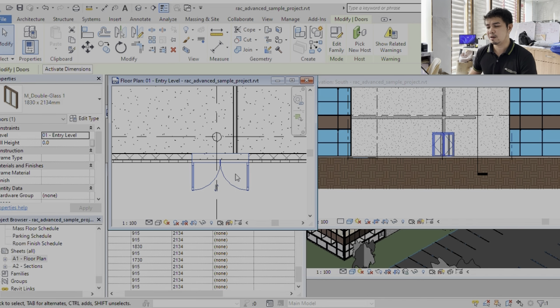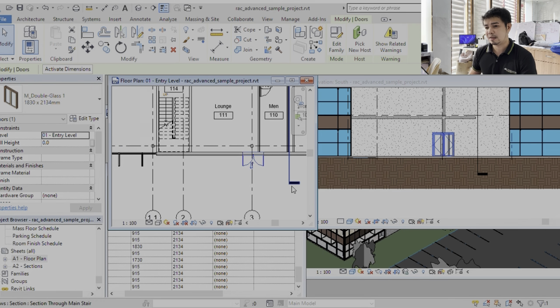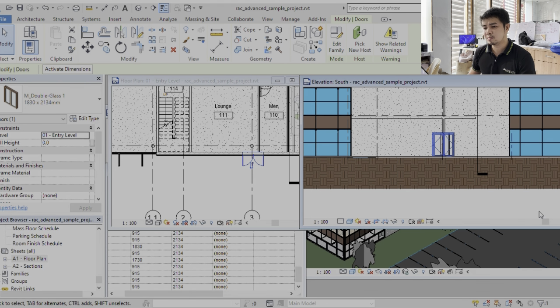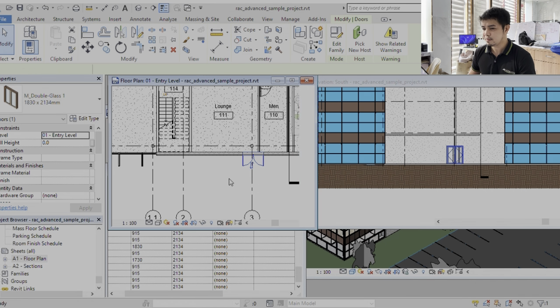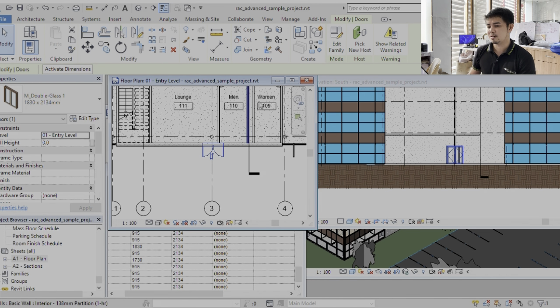For example, I want to add a column here. What is the effect on the room, on the floor plan, and even the perspective? So you can check right away in multiple windows. What I normally do is I open multiple windows while I'm working, so I can check what's the effect of any design decision I'm making to the project.